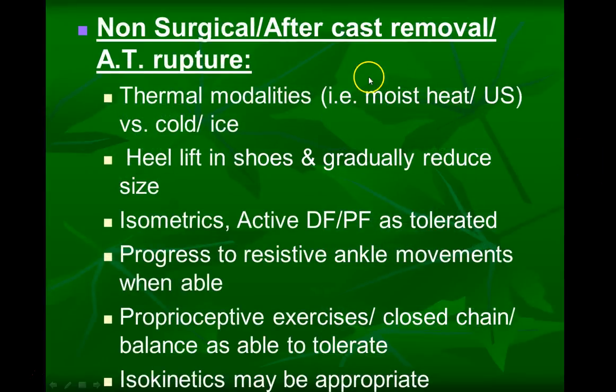And if it's continued to be a non-surgical patient, after the cast is removed, we might need to add in some thermal modalities, and sometimes moist heat or ultrasound is actually indicated because we're going to be dealing with a pretty tight muscle group, especially the gastrocsoleus. They're probably going to need a heel lift in their shoes, and we could gradually reduce that size. That's usually going to be more coming from the orthotist consult, but we're going to start out doing some pretty simple isometrics, active dorsi and plantar flexion.